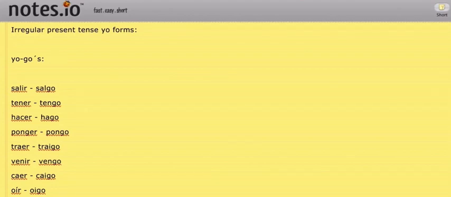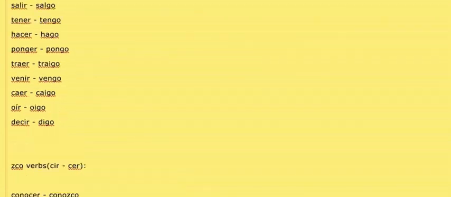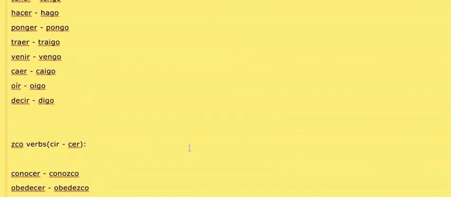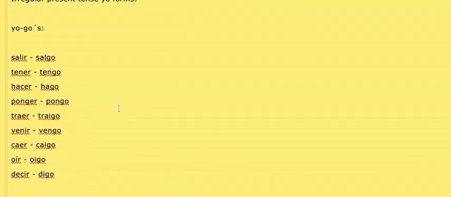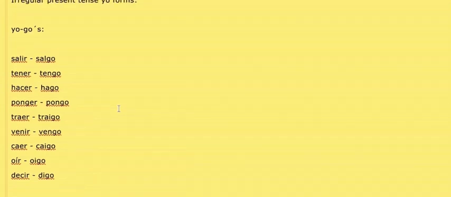And so overall, that's essentially the irregular present tense yo forms. With these, it's just a lot of memorization. You can find some patterns, like for example with zco, cir or cer tend to end in zco in the yo form. But a lot of these words tend to be actually regular in other forms, but irregular in the yo form. Not all of them though, like tener, venir, ser, you'll find other irregular forms in the rest. But overall, you can see that the yo form will have a lot of irregulars in it, and so it's very important to practice these and memorize these.